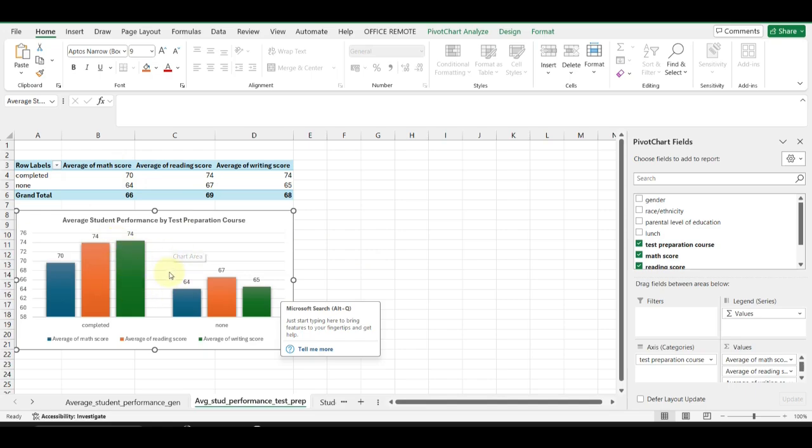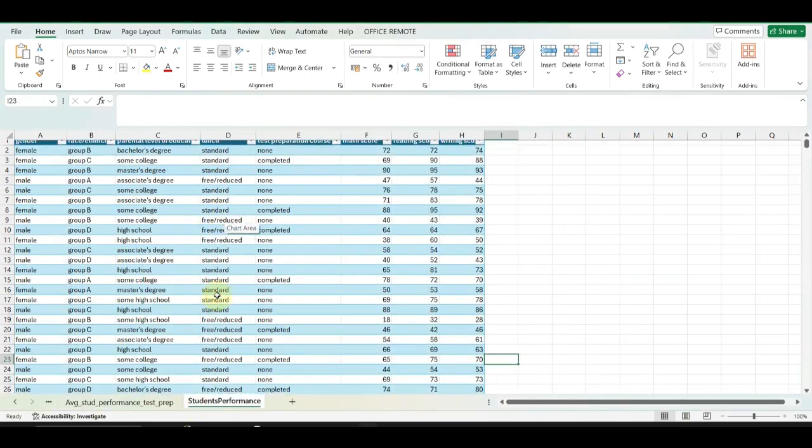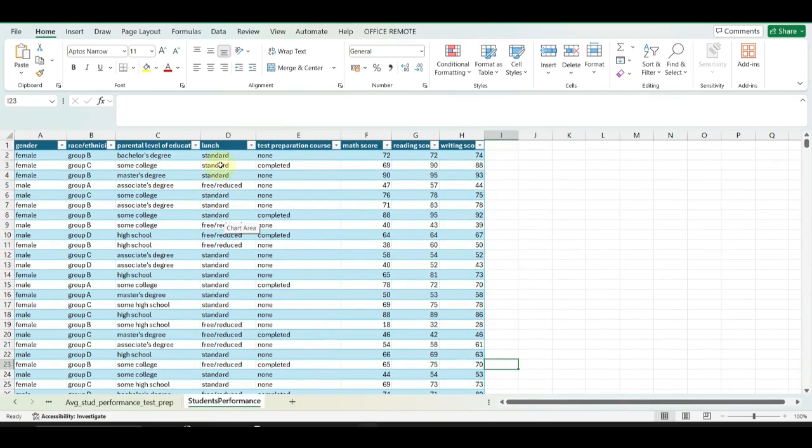We're going to explore whether students with a standard lunch perform differently compared to those who receive a free or reduced lunch. This comparison can give us hints about possible socioeconomic influences on student achievement.